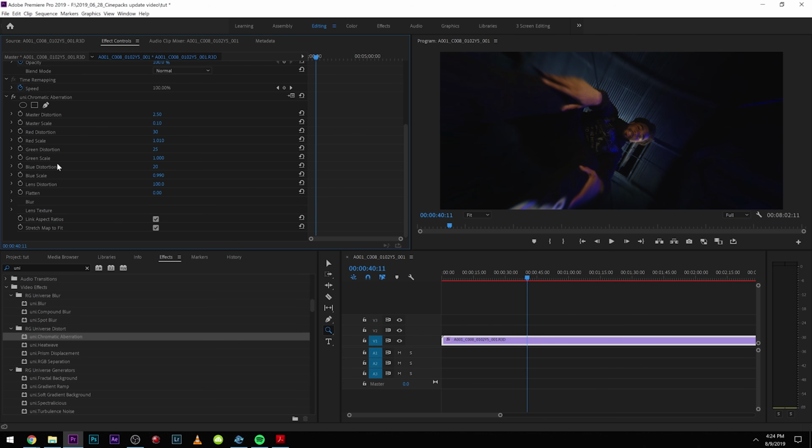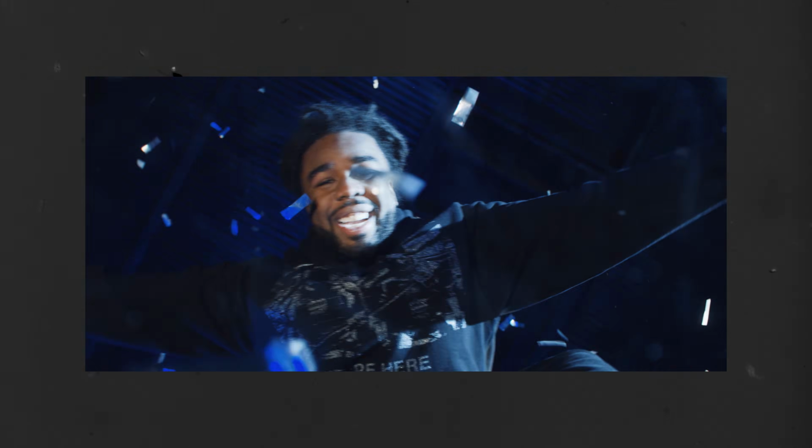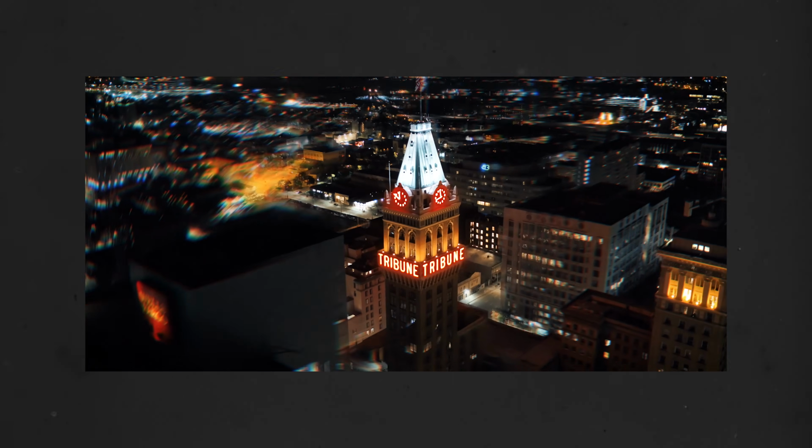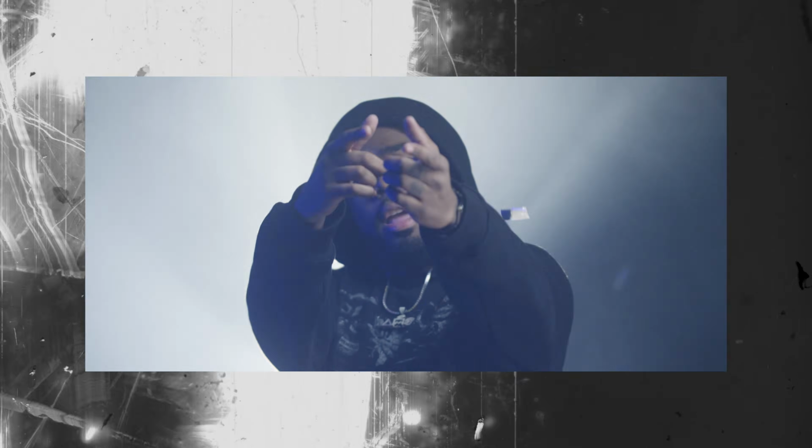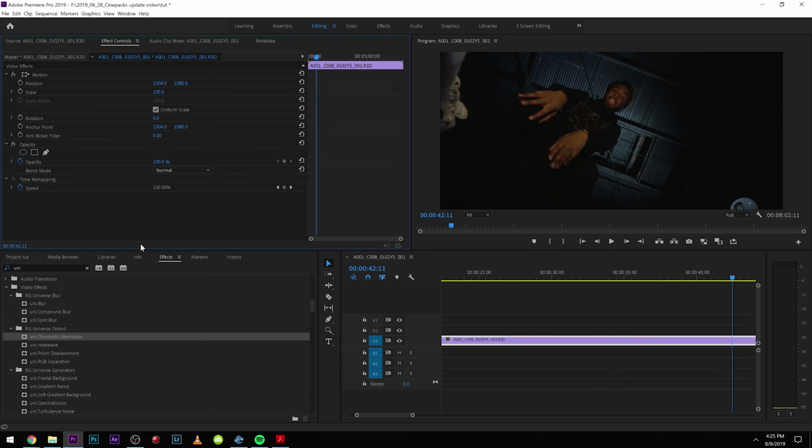And one really cool thing is you can actually keyframe these as well. This is one of my favorite things, being able to keyframe these effects. You can create some really cool effects, like check it out in this video where I used masks a lot and I keyframed quite a bit. I created transitions out of masking and using keyframes in this effect. So that was one of my favorites.